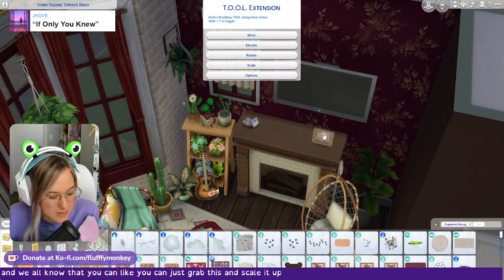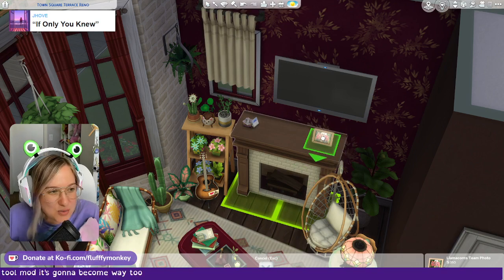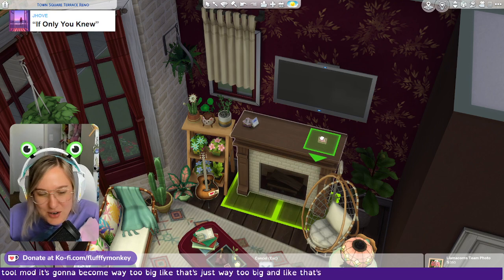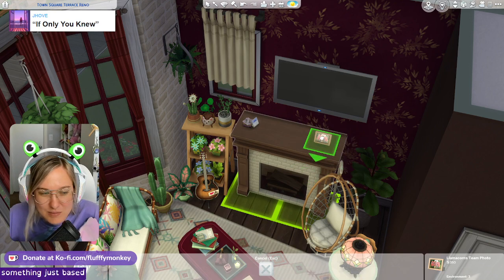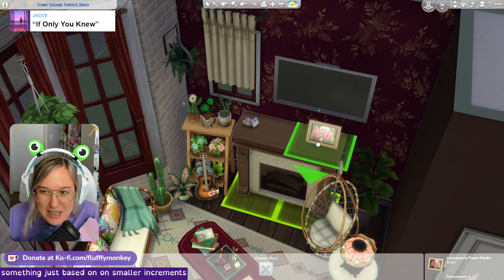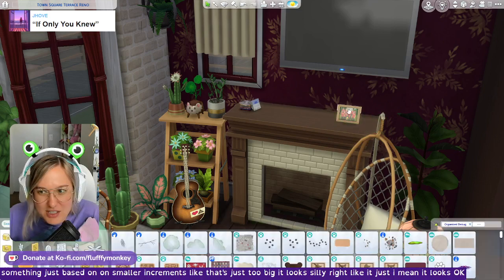But it's going to become way too big. Make sure you exit your tool mod. Like that's just way too big, and like that's super tiny. So if you want to adjust something in smaller increments, like that's just too big. It looks silly, right? It looks okay, but for the mantle, I just think it looks a little funny.